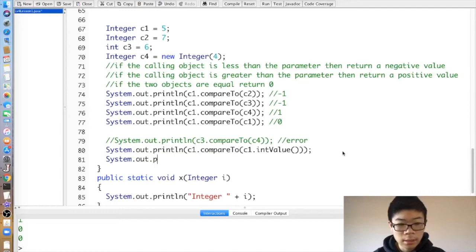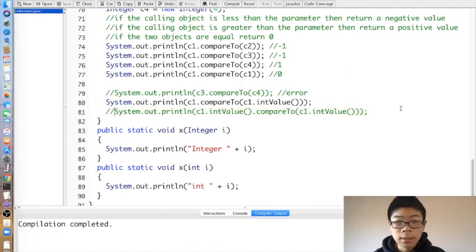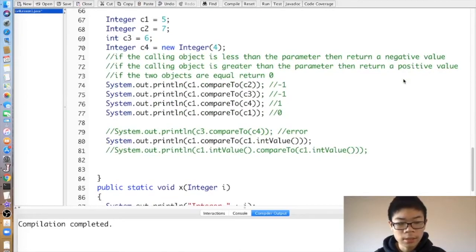What about this? Printing c1.intValue().compareTo(c1.intValue()). What would that print? Well, that wouldn't work because c1.intValue() is an int, and an int cannot access the compareTo method. And Double, with a capital, the wrapper class, also has a compareTo method.